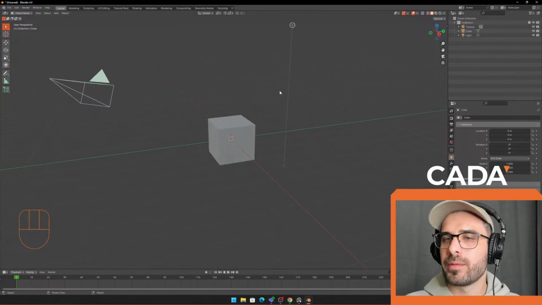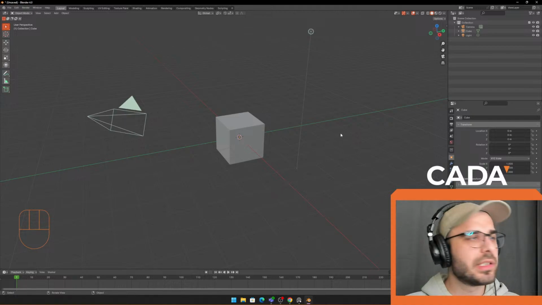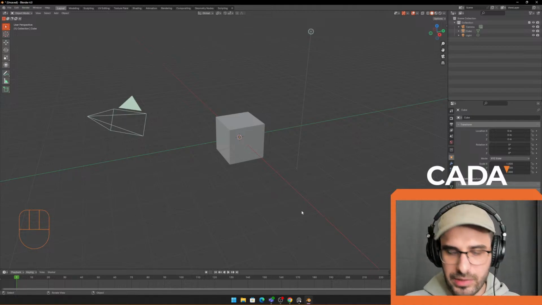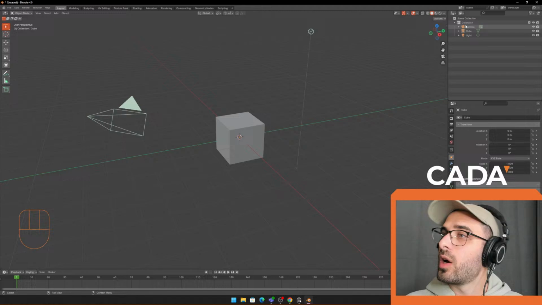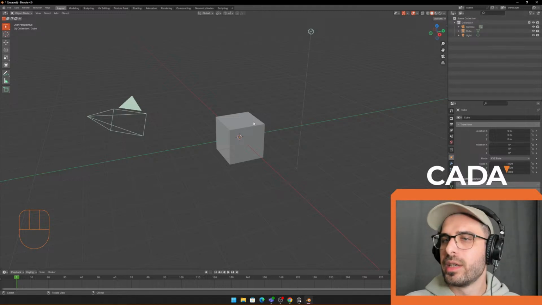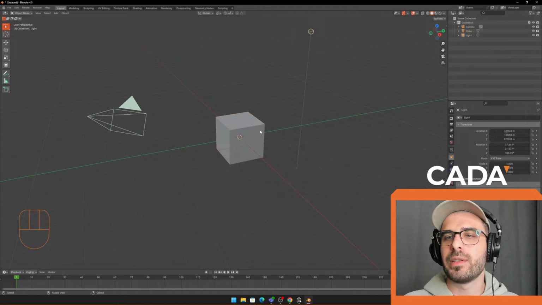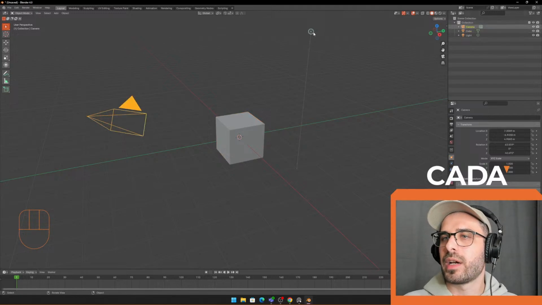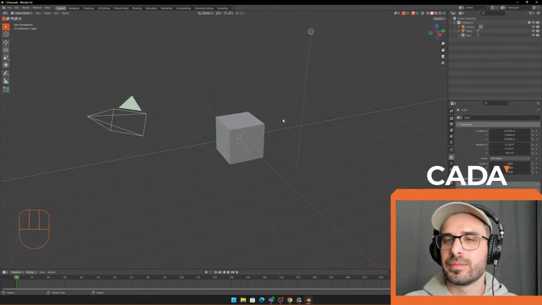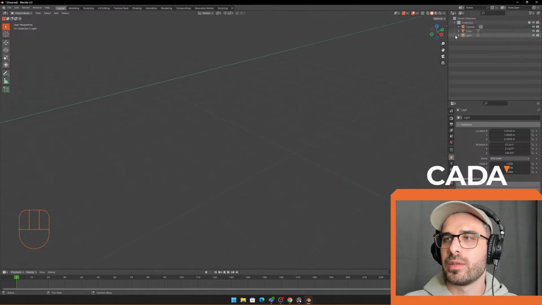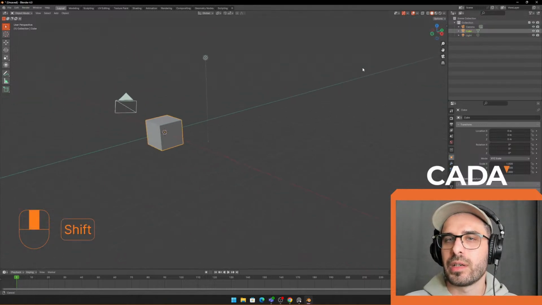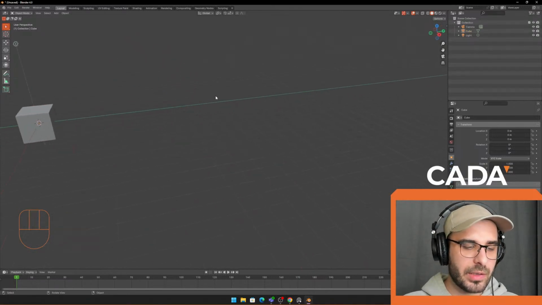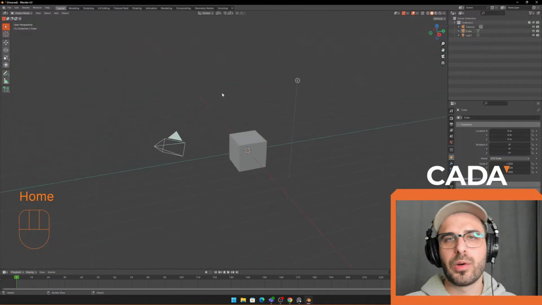So you have a couple different things in your UI just to get you a little bit familiar. This is your viewport, everything happens here. On the right side you have your outliner, which is where you select different stuff in your scene. So if I left click on this cube, you can see it's highlighted out in the outliner. Left click on the camera, it's highlighted, light is highlighted. Okay, so if you ever get lost and you need to click something, you can just click it out in the outliner as well. If you get lost with the camera settings, you can press the home button to come back, so you never get lost.